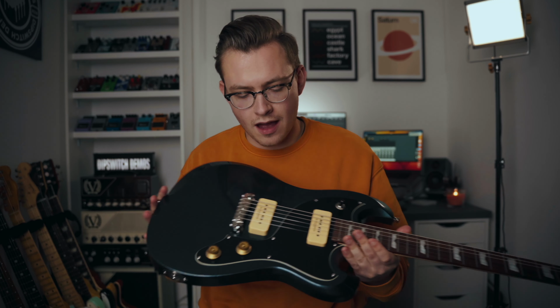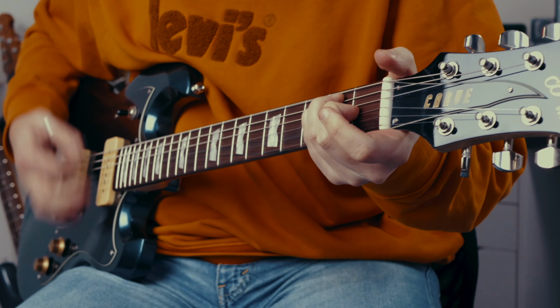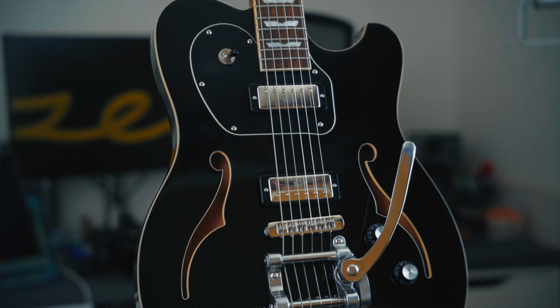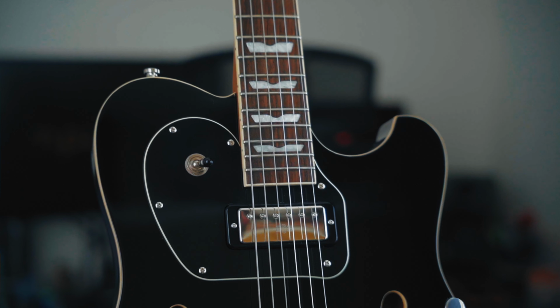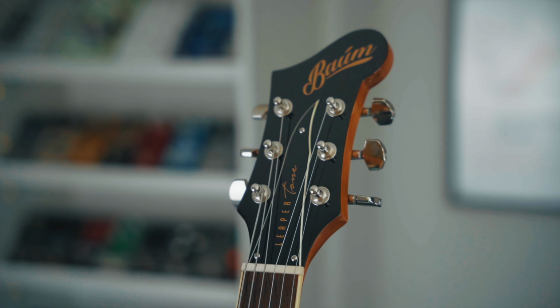best one yet. Hopefully you guys know I checked out another Baum guitar at the end of last year. That one was from their most accessible range, the Vega series. This one, however, is from their original series, which is sort of their flagship main range. Basically the most premium guitars that Baum make before you get to custom stuff or one-off stuff. But still, I would say incredibly good value.